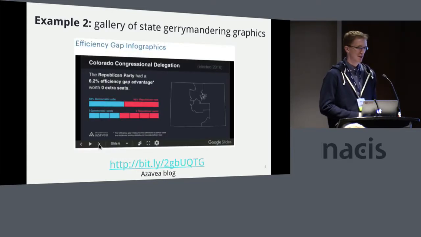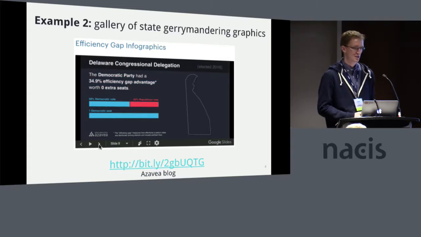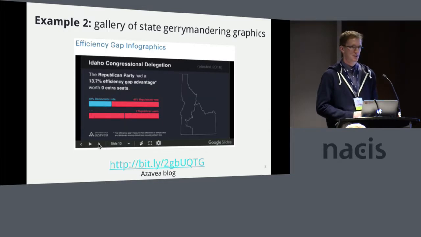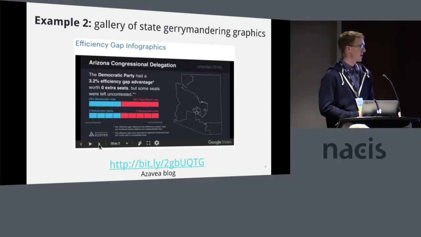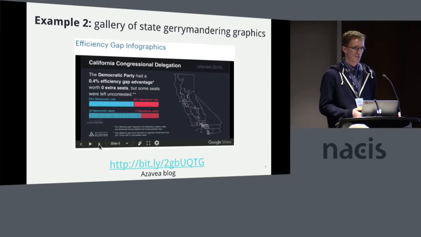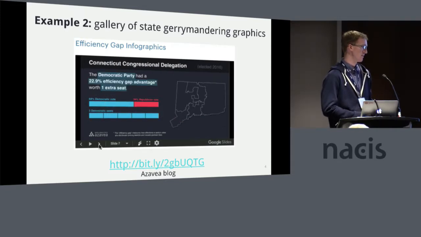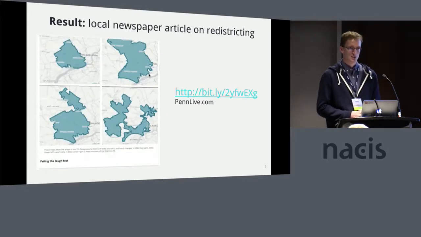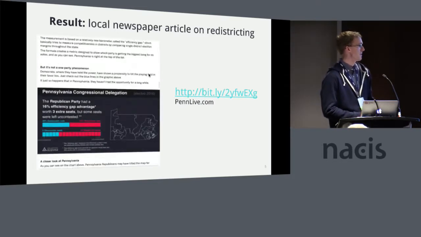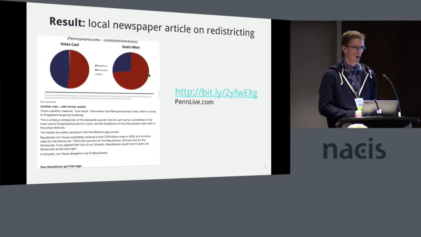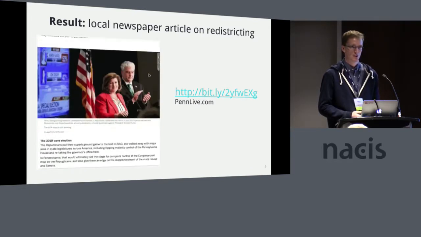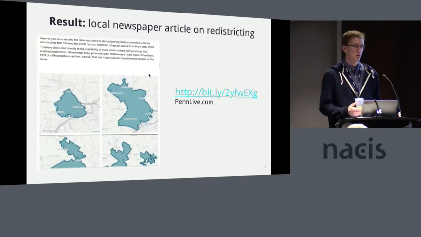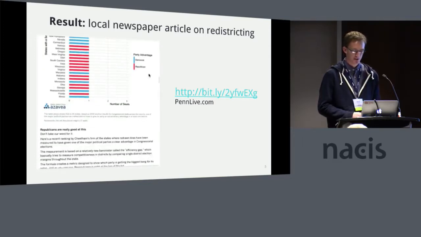We did a slightly related blog post. We did some research about the efficiency gap and some redistricting metrics and took that data and created state-by-state infographics and shared them as a gallery of images. This was not interactive, but just static production of images for each state. Both of these got picked up by a state newspaper in Pennsylvania, and they were included in the article. This was a journalist who knew he was on a deadline and wanted to publish something quickly, so he found local experts and started including some of these graphics in the publication.